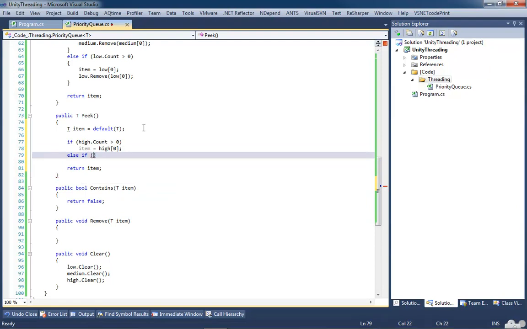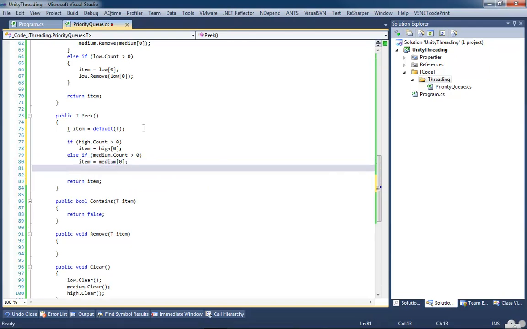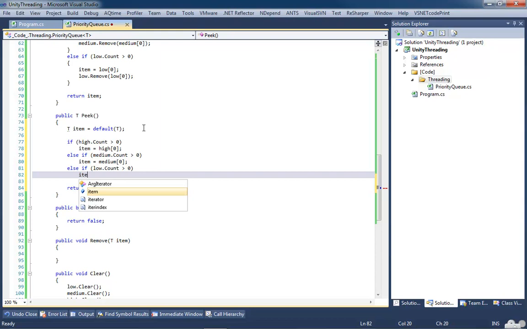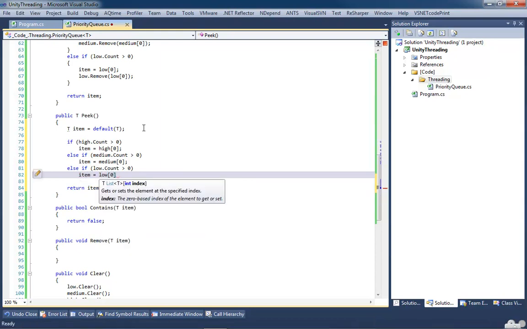Else if medium.count is greater than 0, then item equals medium element 0, and then finally else if low.count is greater than 0, item equals low element 0.